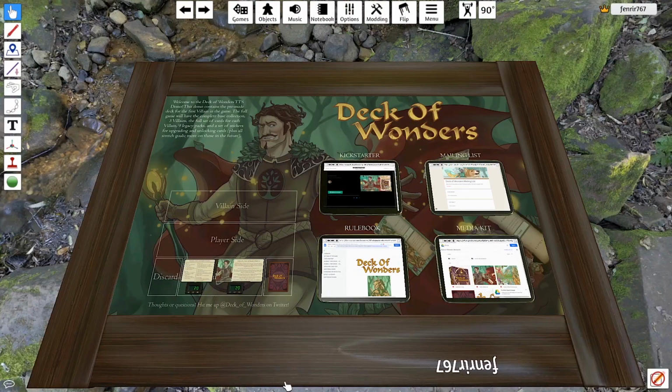Now we're going to take a look at Deck of Wonders using the Tabletop Simulator demo. Now, as I understand it, this demo is going to be available throughout the duration of the Kickstarter. If you do happen to check out this demo on Tabletop Simulator and then decide that you would like to back the game, well, you've got a handy link to the Kickstarter here.